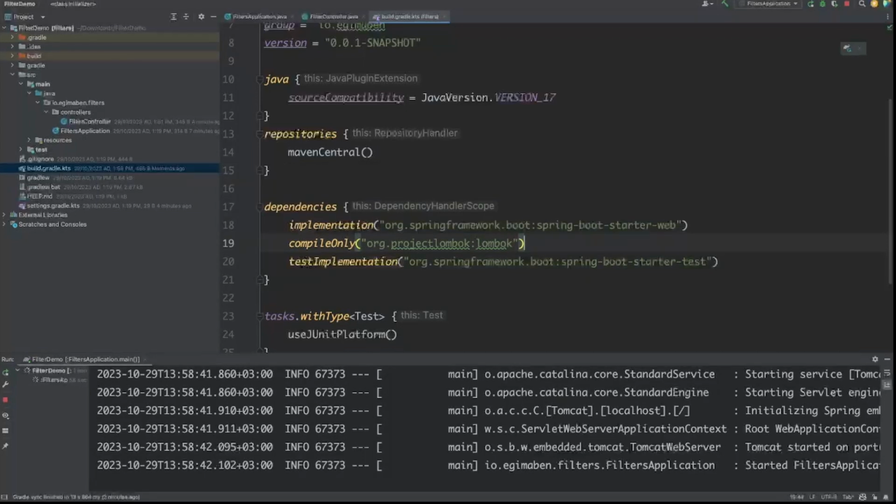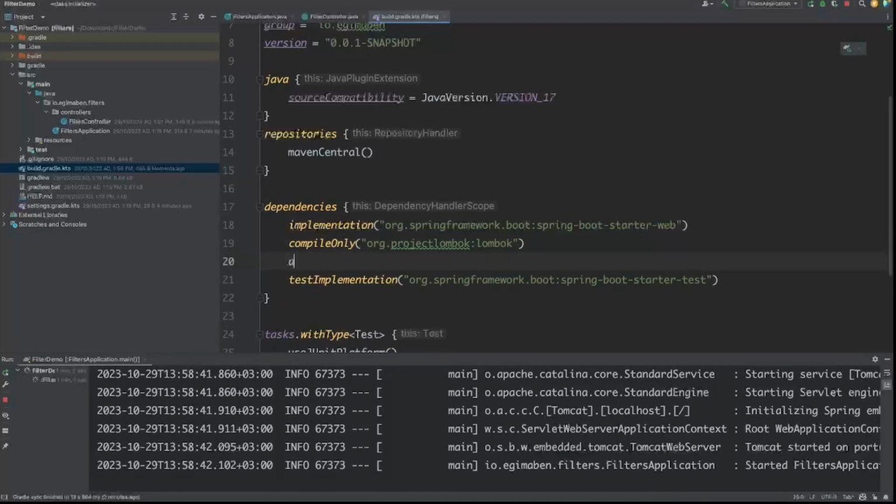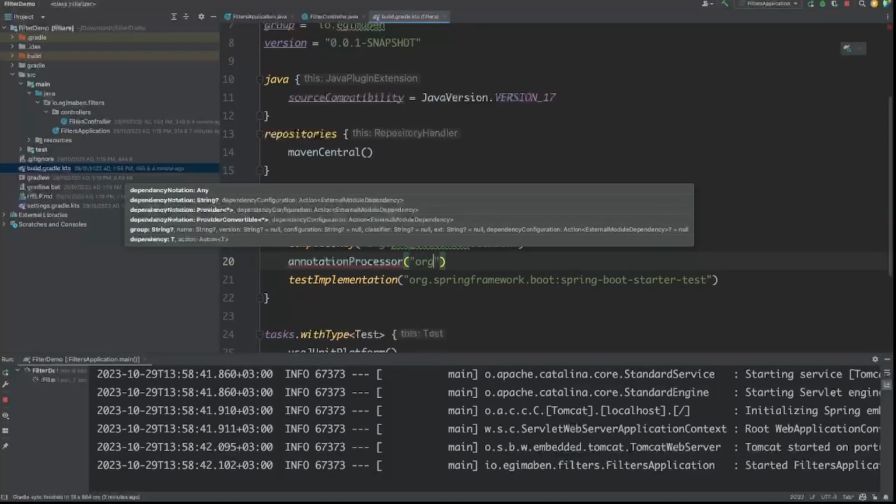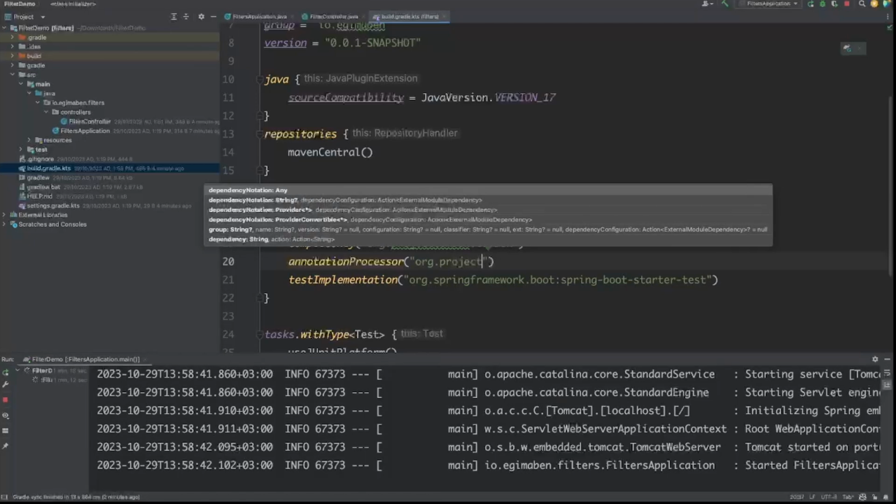Okay, so then I need to add the annotation processor dependency. It will still be Lombok.